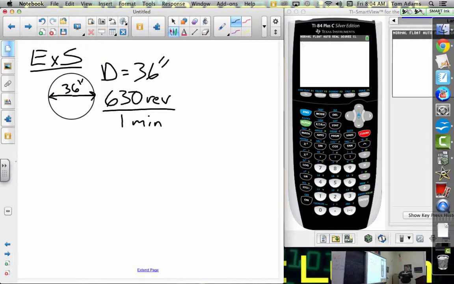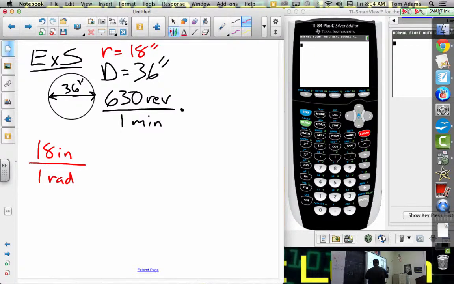So this is really a conversions problem. And they give us a little clue. They said, hey look, if you could figure this out, 18 inches is equal to about 1 radian. And that's because the radius is 18 inches, right? You guys realize that if the diameter is 36 inches, the radius is 18 inches. So the textbook kind of gave us that information. So we want to convert this to miles per hour.